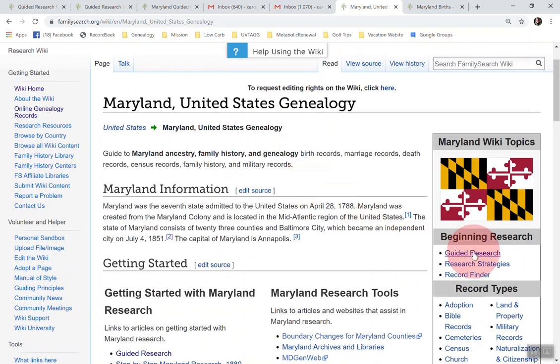Over here on the right-hand side, under Beginning Research, you'll get the guided research. That's where it's going to be if you just search for the country or state where you want to research, and it's always there. The first one is guided research. So that's an easy way to find it too.